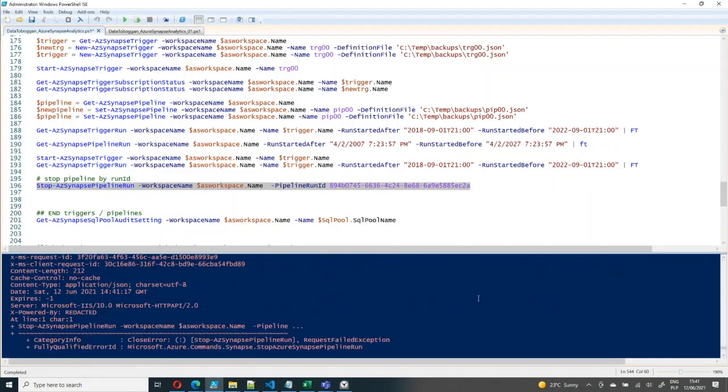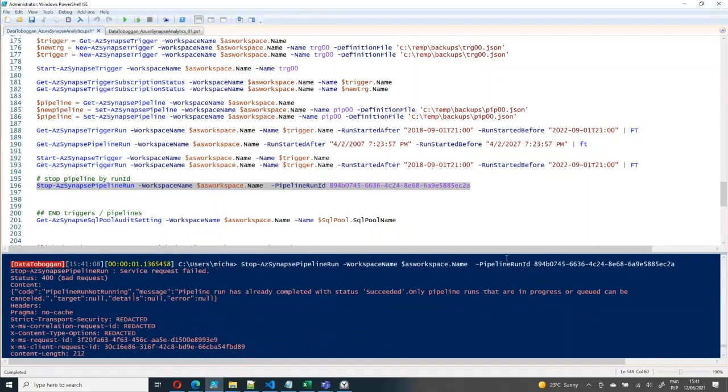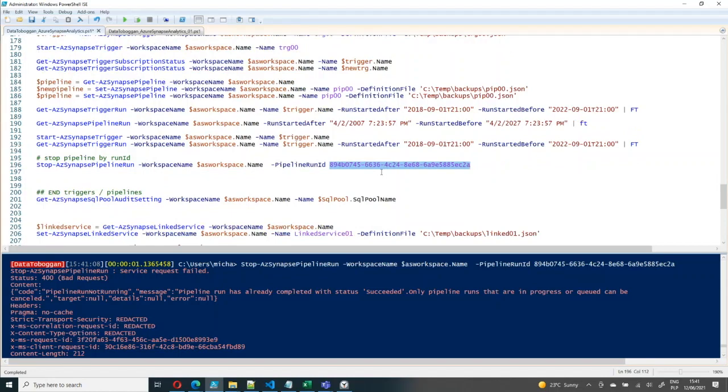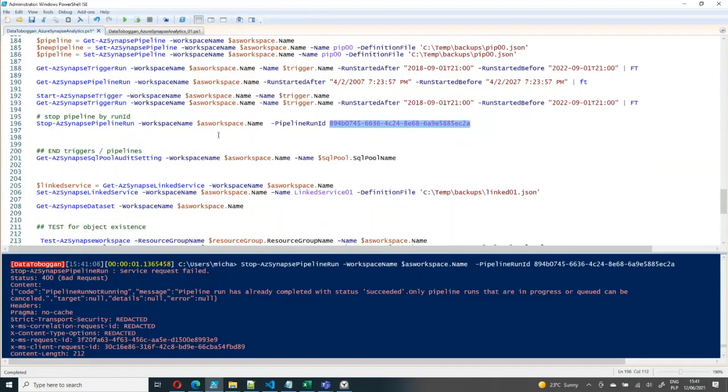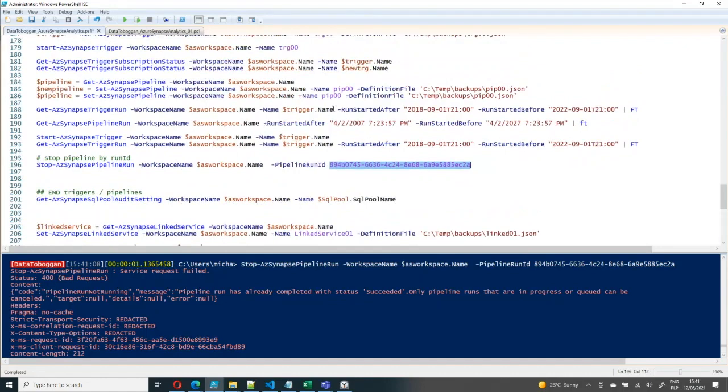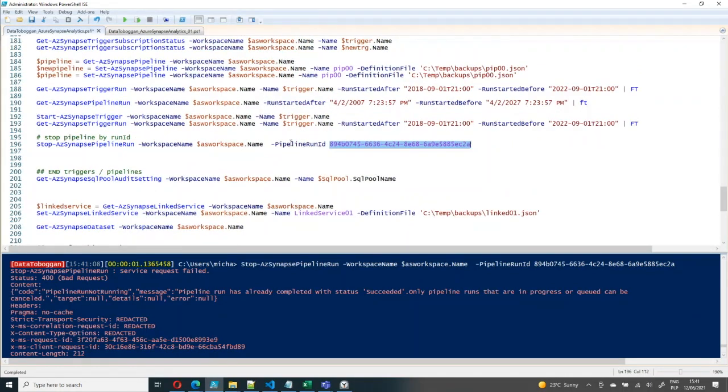So I can only stop the pipelines that are in progress or queued. So you should be able to get this programmatically to get the run ID in order to stop that. Otherwise, just list all the runs.